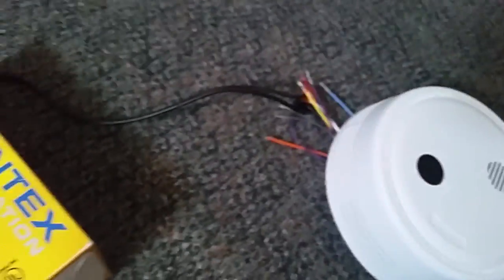So, I got this detector new in box. And as a matter of fact, here's the box for it. You can see 7000 series. It is a photoelectric smoke detector, and it is hardwired, as you can see.